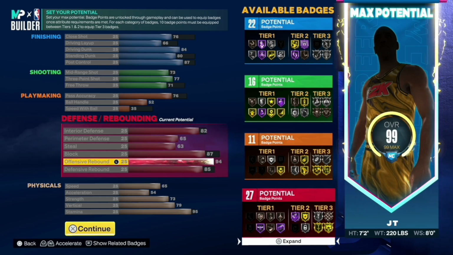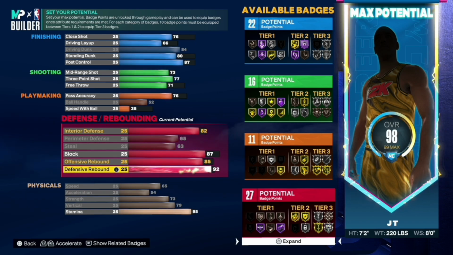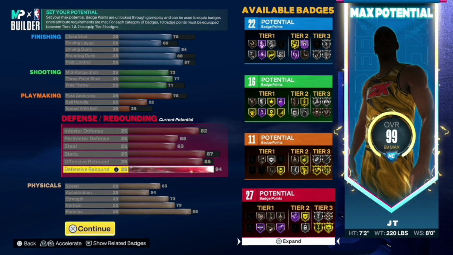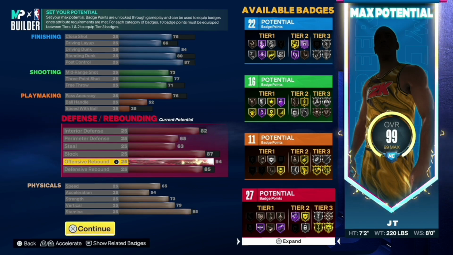Now, some of you guys might prefer to have defensive rebound as opposed to offensive rebound. I'm an offensive guy, I'm always thinking about offensive second chance points. So if you want to swap it around this way and have a 94 like that instead, as you can see, nothing really changes, it's still the same things, up to you. But for me personally, I just like having an offensive rebound.